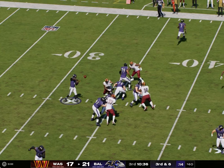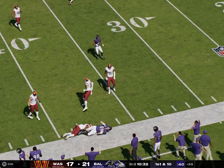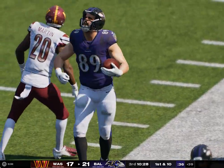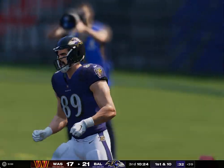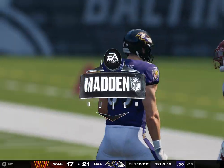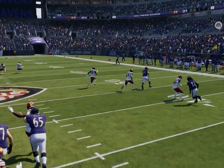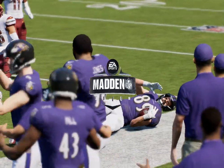Play action. Now Jackson. Pass taken in by his big tight end. And he has a big gain inside the 40 before being dropped. Great way to convert on third down there. 21 yards the play. Well, a lot of times when you get a manageable third down situation like this, you have to think about your tight end, and he comes through for him, picking up the first down.